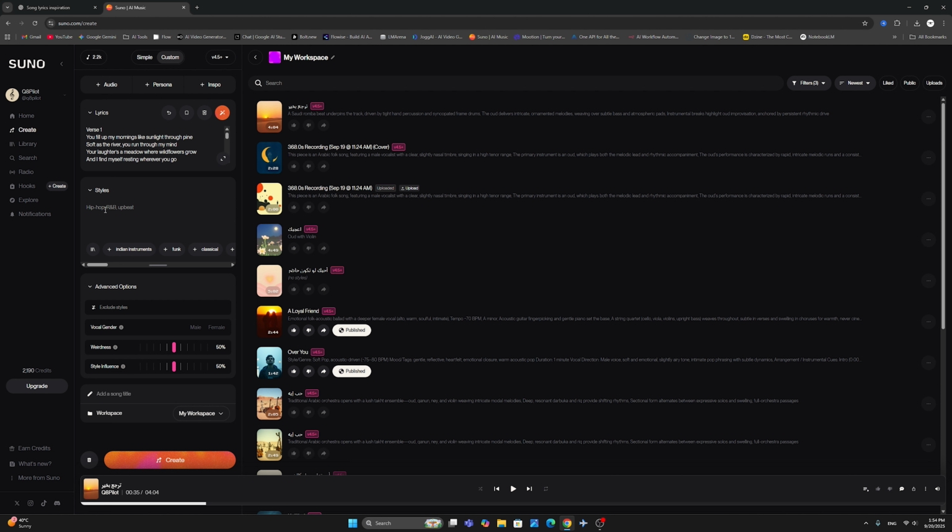Now for the style, we can ask ChatGPT to give us the SUNO style, but first I'm just going to put something like classical here so you can add it. And then maybe we can say, no, definitely not that. Maybe we can say country, right? And then you can click here on this little wizard, and SUNO will come up with a style based on the keywords that you've selected.